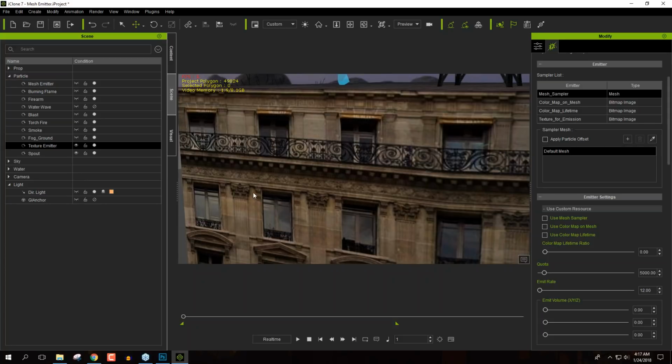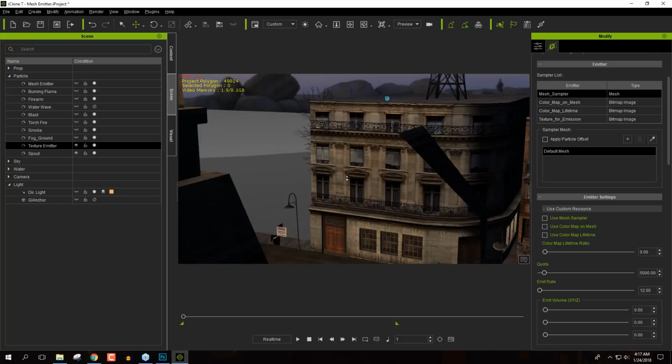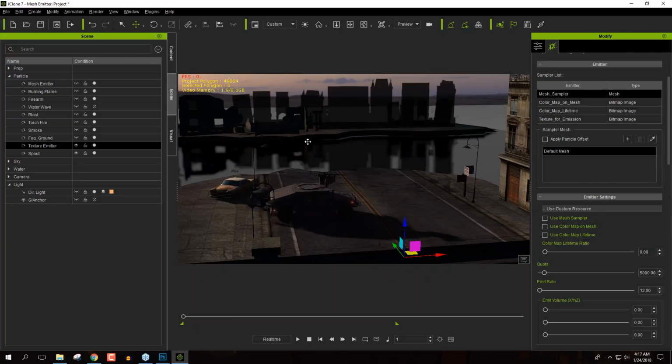Okay, so Malcolm asks, can you attach the bullets to the truck to shoot on the move? Yeah, definitely. It's super easy to do that. Where is our truck here? Where'd you go? Oh, here we are.